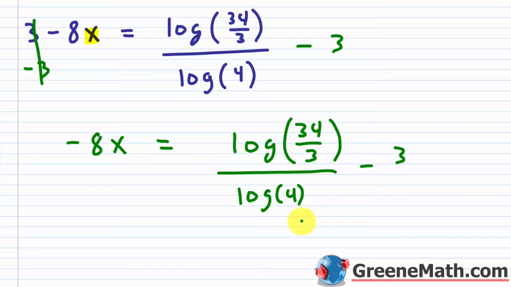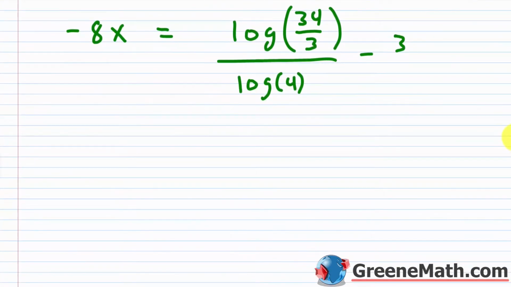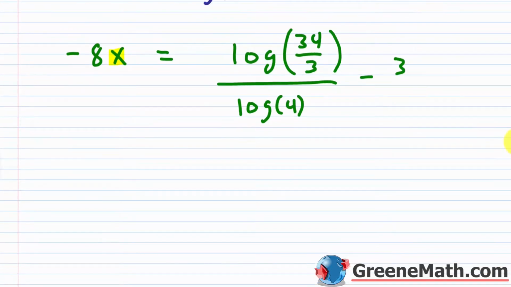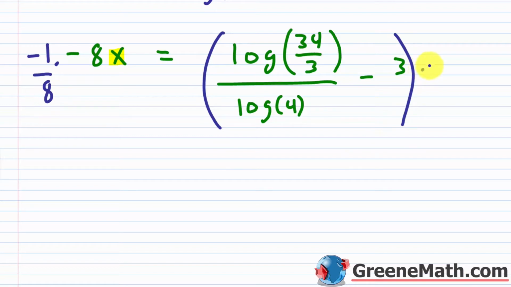Okay, so to finish things up, I'm just going to, again, try to solve for x. And to do that, just like we've been doing forever, I want to divide both sides by negative 8. But really, an easier way to think about this, because we have a fraction involved, is to multiply both sides by negative 1/8. That would be the same thing. Make sure you use parentheses here, so times negative 1/8. This, of course, is going to cancel, and on the left, you just have your x that you're looking for.